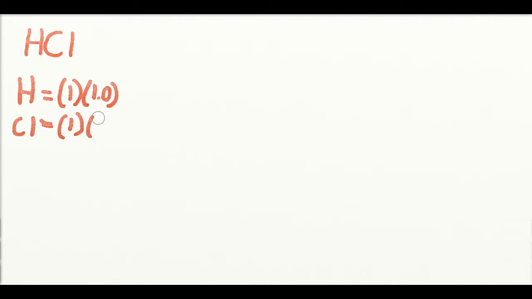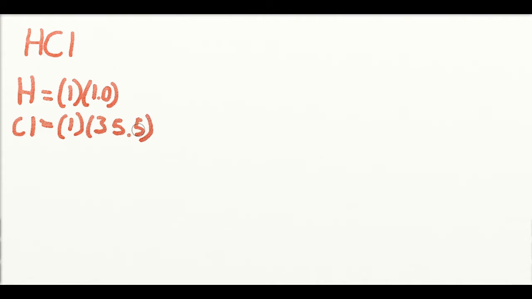And hydrogen, we all know that is going to be a molecular weight of just 1, while chlorine has a molecular weight of 35.5, if I'm not mistaken. So let us first draw out the hydrogen. So we're going to have hydrogen and chlorine. Hydrogen is going to be only 1, because you only have 1, and the molecular weight is that of just 1.0. Chlorine, on the other hand, is also just 1, but the weight is going to be that of 35.5.